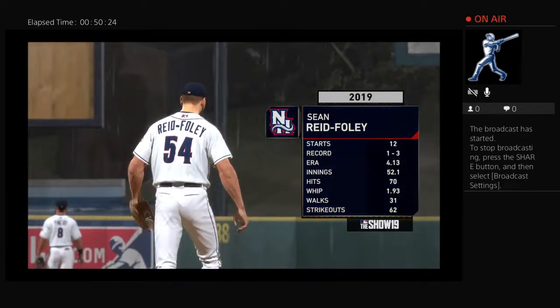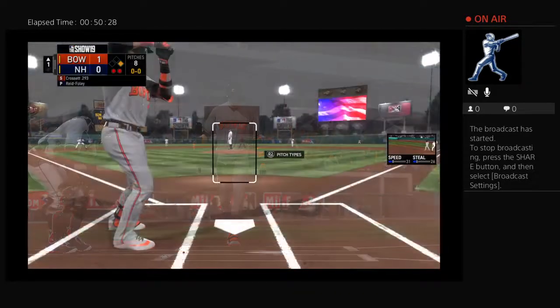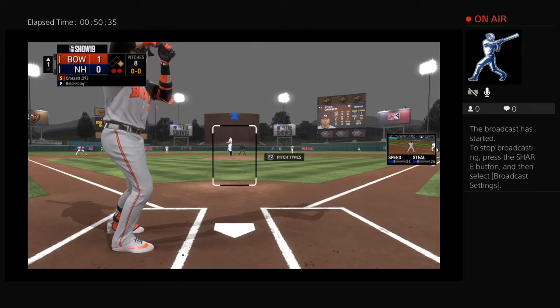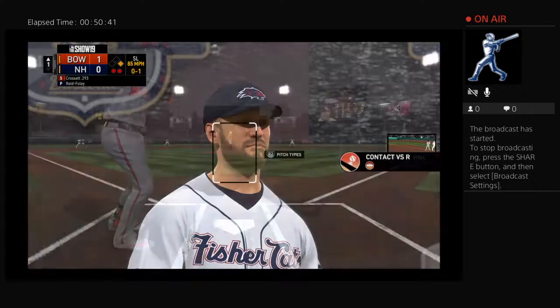Sean Reed Foley, the Guamanian-born pitcher, will get the starting assignment. Dan Plesac, what's the word on him? Hey, you don't see a lot of guys that have 5 pitches, right? Sometimes it's hard to master even 2 or 3. But if you can master 5 like he has, he'll be in pretty good shape. Swing and a miss, 0-1.